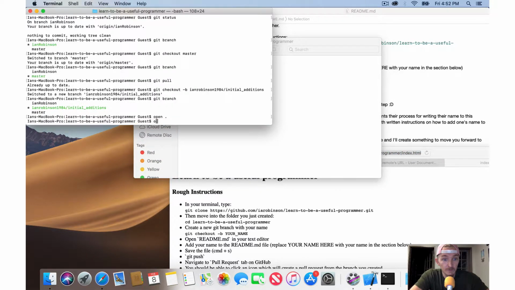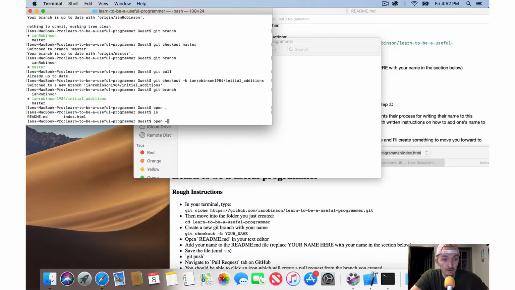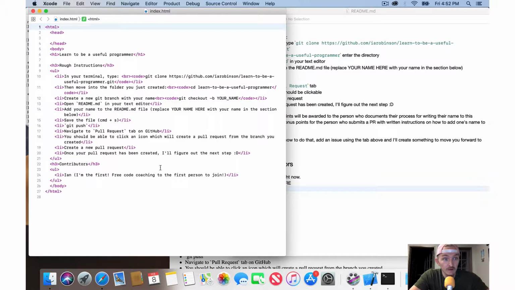Well, first off, I'll just list it in here, and then I want to open it. I'm picking the program, Xcode, and I'm going to open the index. Okay, so now I have this opened up in a code editor. This is just the instructions on how to do this, and I'm going to add my name here. Making the example video. Xcode or Atom, you can use whatever text editing software that you want. Now that I've made an addition to this, I'm going to save the file and close it.